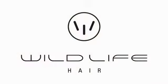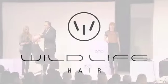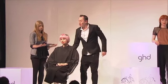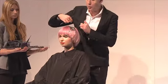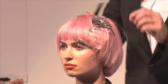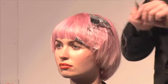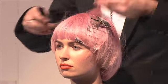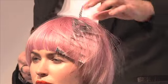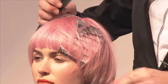Thanks, Poppet. Now, Jayne's done a very strong haircut here, curvature-wise. So what I'm doing colour-wise is working in triangular panels. I'll just swing Jess around. I'm going to work two through either side of the fringe and then one through the back. That is the finish of my first panel. Where that crown is falling and where that hair falls, there's just a little bit of colour coming over the top.